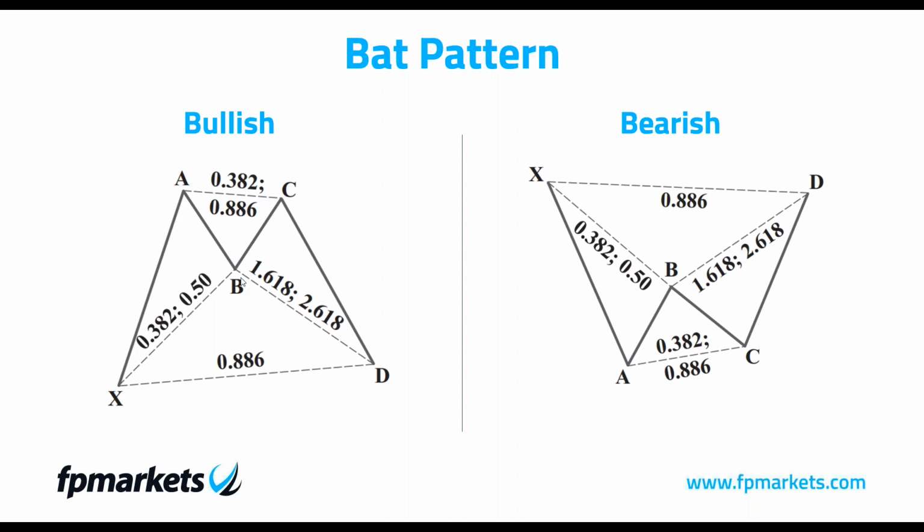So the B point retracement for the bat pattern, as you can see on the formations, must be less than a 61.8% Fibonacci ratio. The ideal range is between the 38.2% and 50% retracement ratios. Ideally, according to what I've read, the 50% retracement is the ideal termination point. As I've said in the other formations, the B point is one of the primary ways to differentiate between the bat pattern and the Gartley pattern. So if a pattern is forming and the B point aligns at a 50% retracement of the XA leg, it's likely to be a bat.